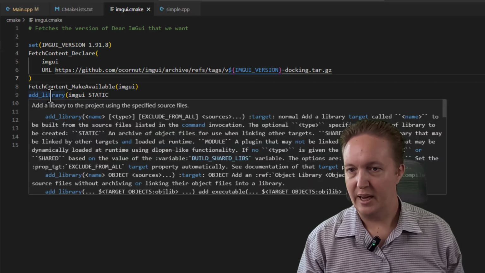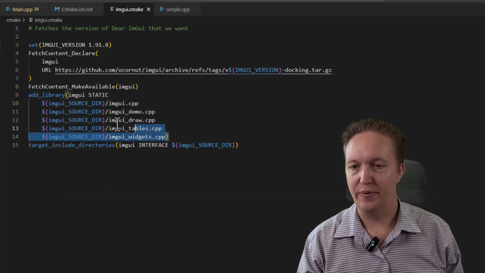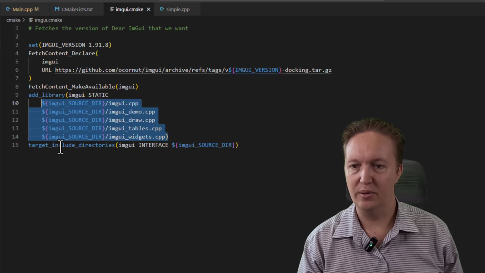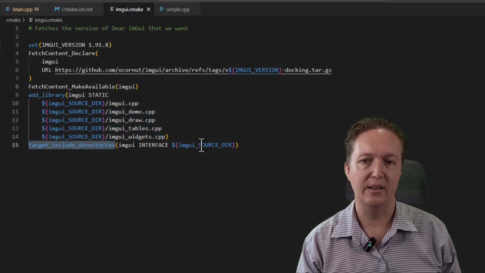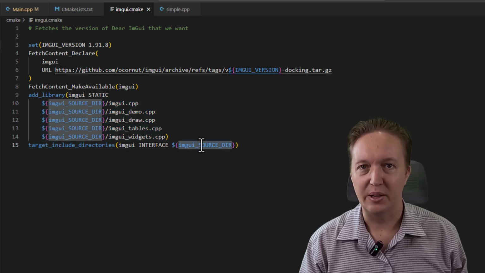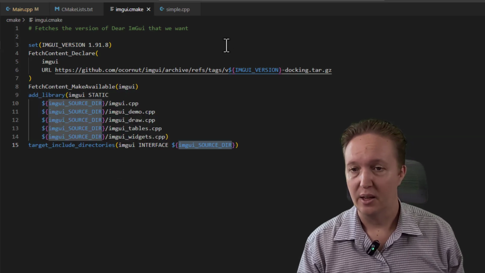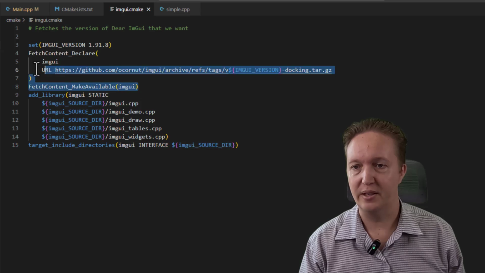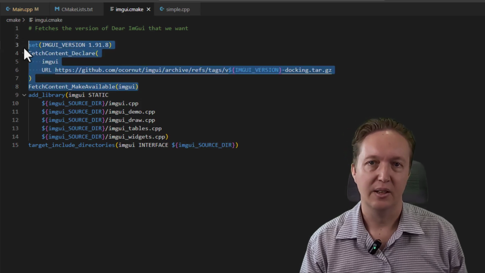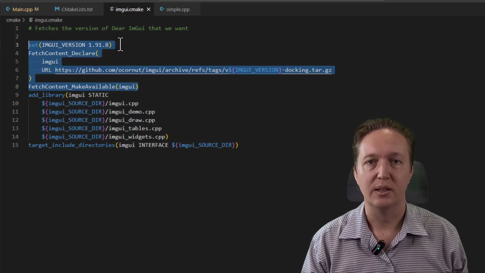And here's my CMake code for adding the ImGui library to my project. So down here you can see there's an add library. We add those 5 source files in here, and then we use target include directories to add the ImGui root directory as an include directory in our project. And that's done. This code up here will fetch ImGui from GitHub, fetch the version we want.